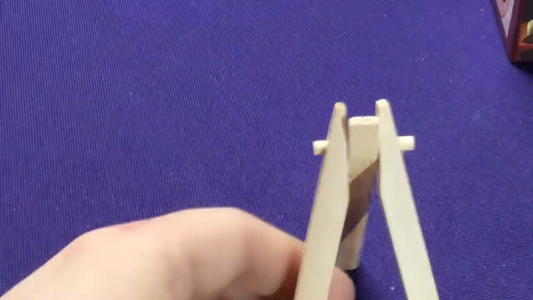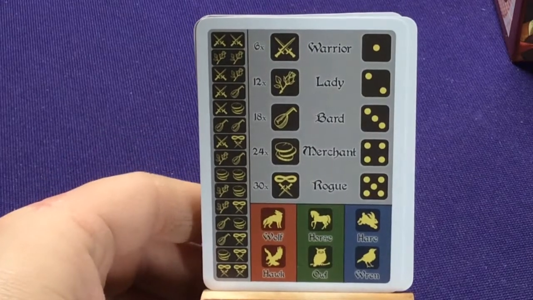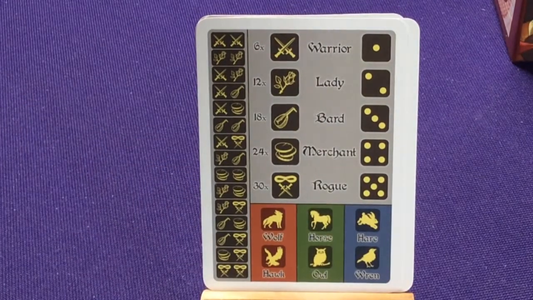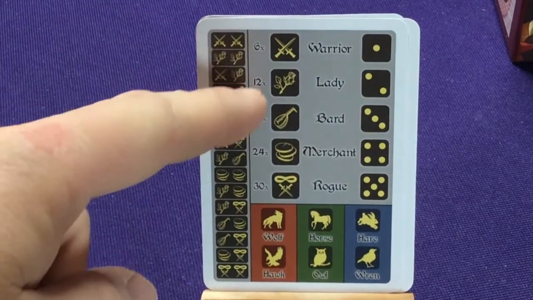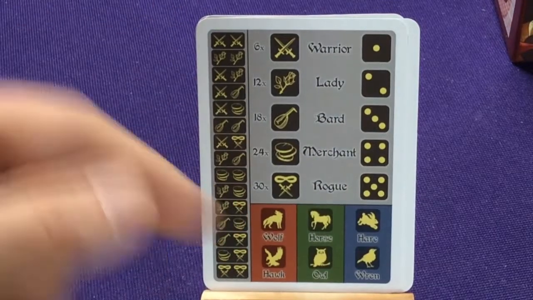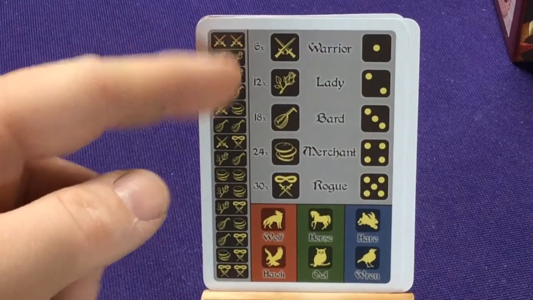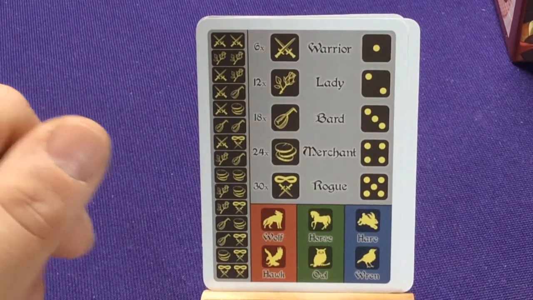let's take a quicker look at those. They show a bunch of different information, as well as how many are in the decks. So warrior cards are going to have the symbols: ladies, bards, merchants, rogues, what numbers are associated, what their symbols are, and how many are in each deck. So you have an idea, you get 30, 24, 18, 12, and 6.